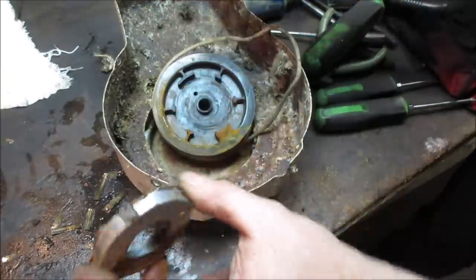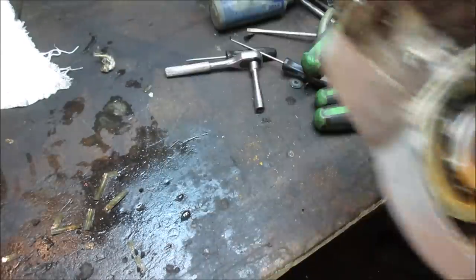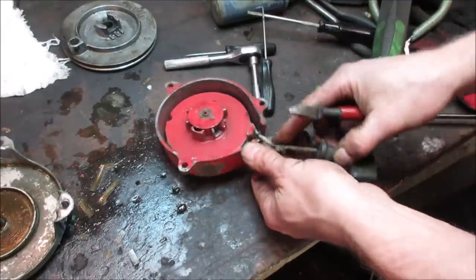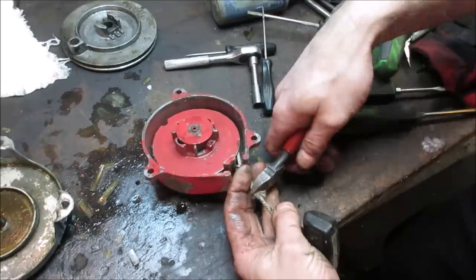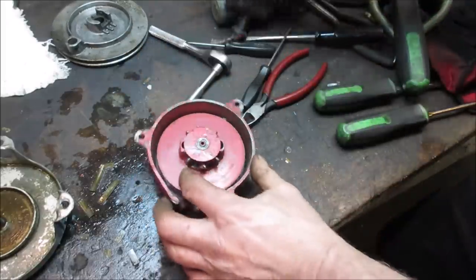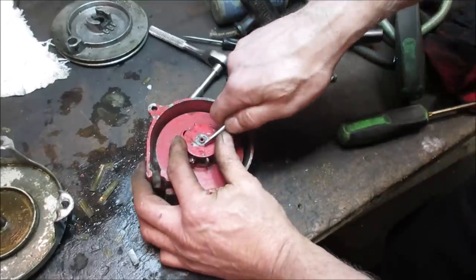Yeah. We tried. I expected that. Back to what we were. Well, I'm thinking this one may be the closest to what we're looking for. The rope is about ready to fail anyway, so let's go give her a cutting. Let her free. See if we can get that little snap ring out of there. A little C-clip, rather.